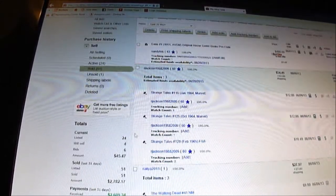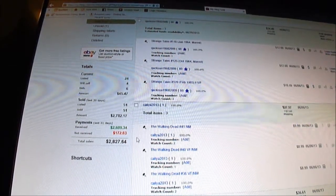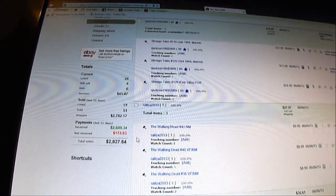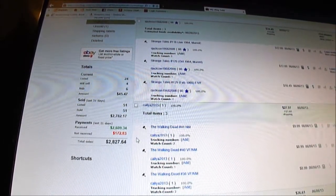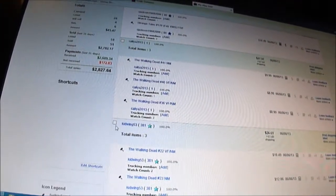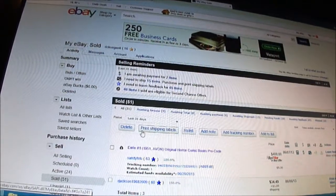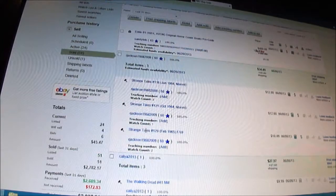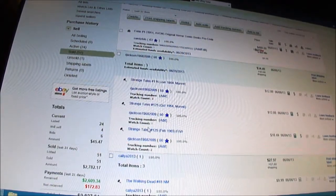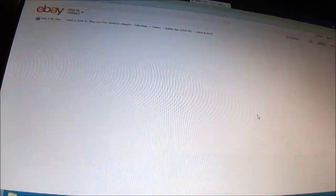Even though I've shipped the majority of them, I'm still waiting. PayPal says, okay, yeah, you'll get your money for one auction tomorrow. You'll get the other one in a week. It's a pain, guys. And I know in my last video I did mention, I don't recommend doing stuff through eBay. I really don't. If you're new to eBay and want to sell your stuff, anything, it's just a hassle. But it gets it done. It gets you the money.